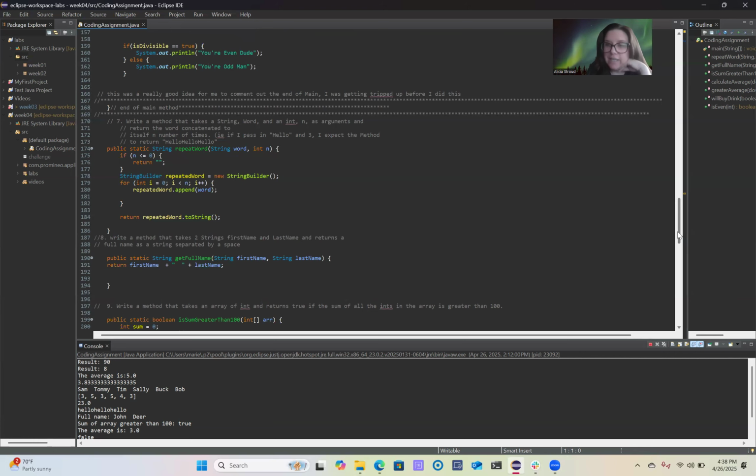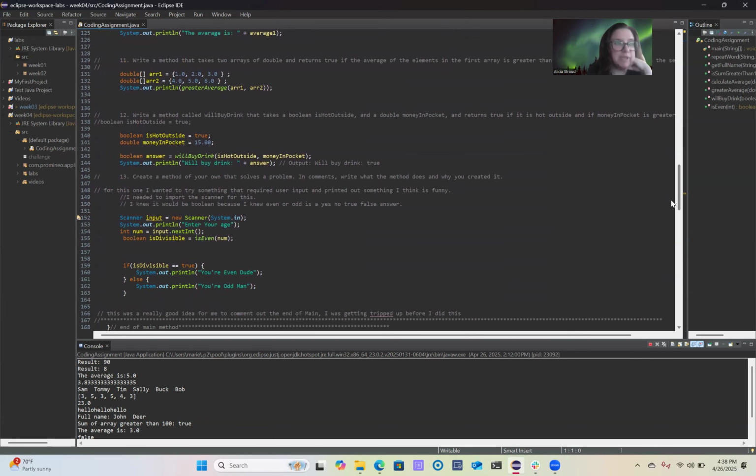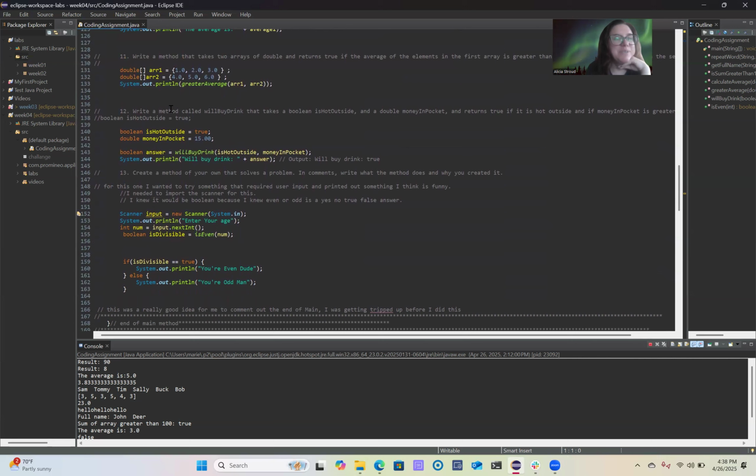And then if you look, one of the ones I found interesting was the one where we got to create our own. It was number 13. And it's create a method of your own that solves the problems in the comments. Write what the method does and why you created it. So I created this one because I wanted to test myself to see if I could do something that needed user input.